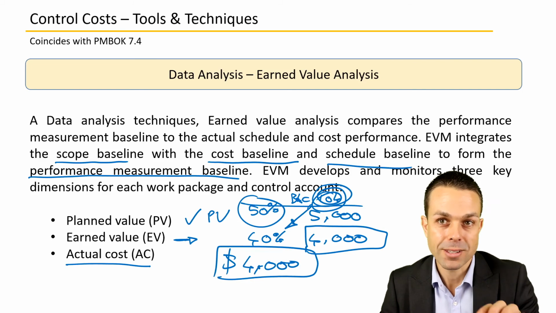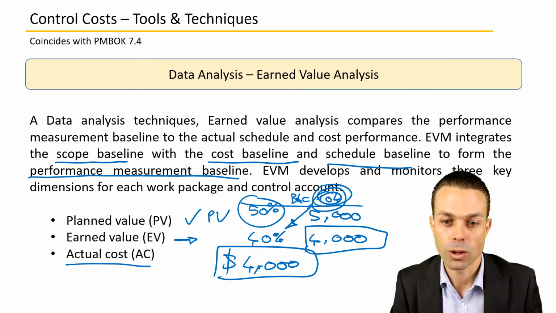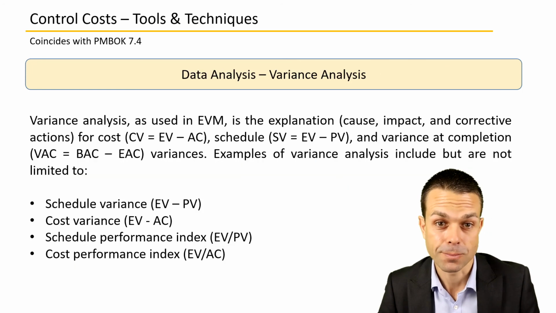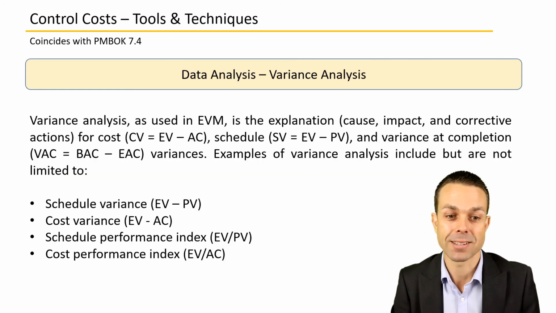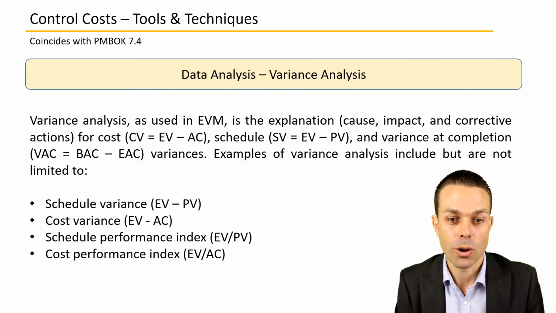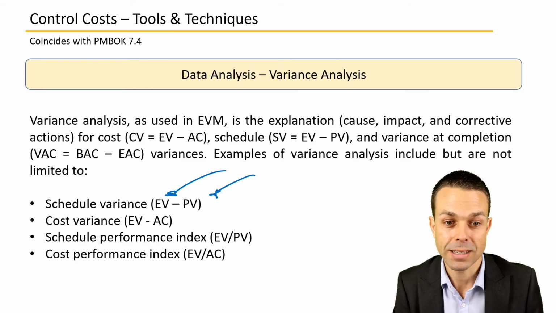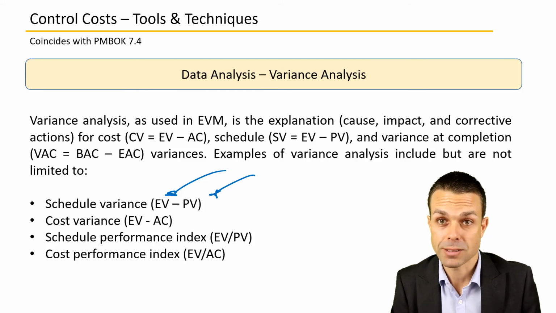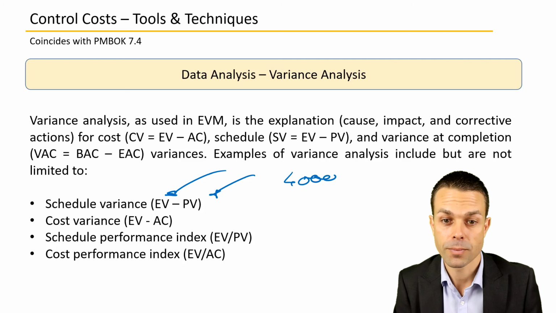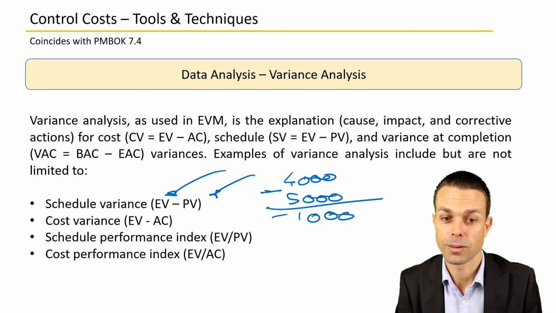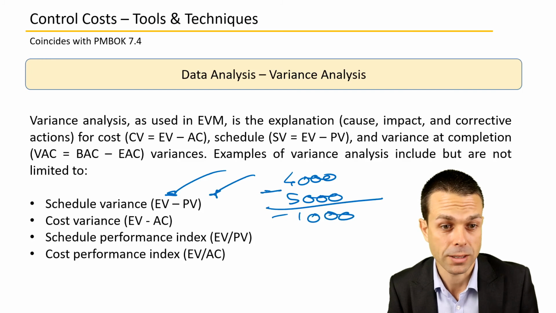And with our variance analysis, that's when we're analyzing all of these bits and pieces and putting them together to see how we're actually tracking. And this is where variance analysis comes into it. So earned value minus planned value. As you could see, our earned value previously, we'd earned 4,000, but we had planned 5,000. So 4,000 minus 5,000, we're minus 1,000. That's our schedule variance. So now we're $1,000 behind basically.